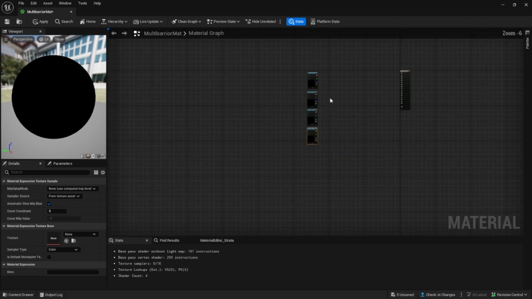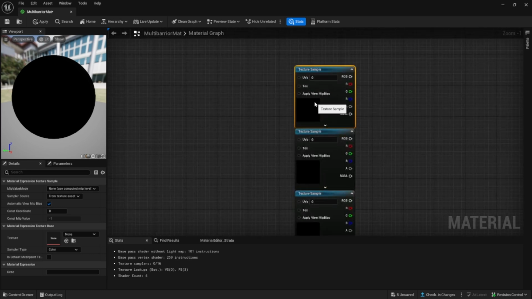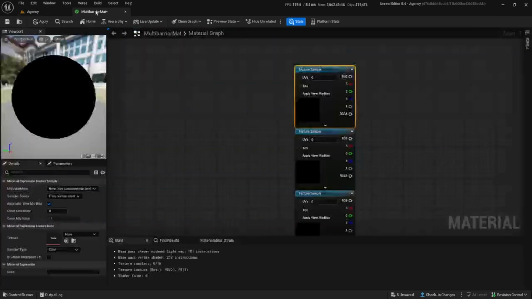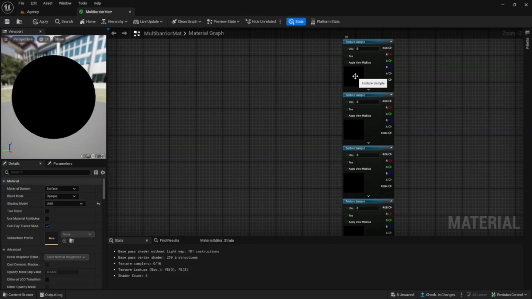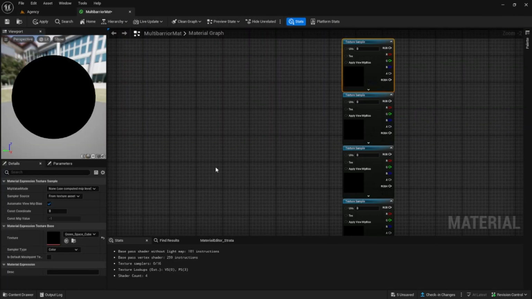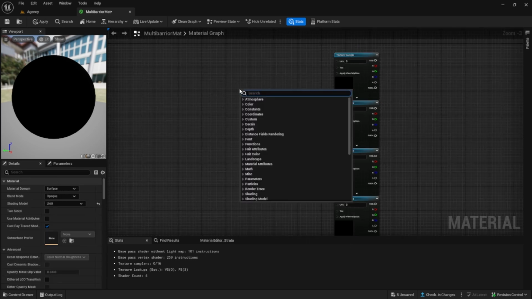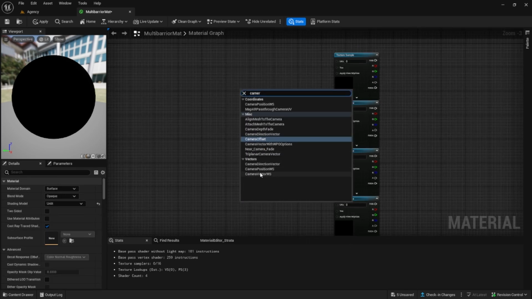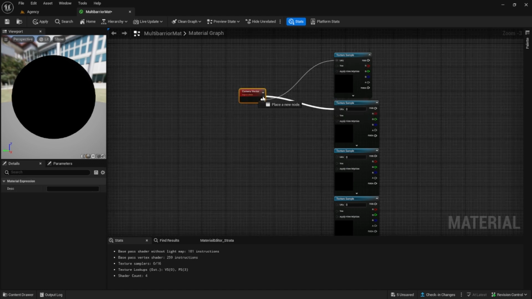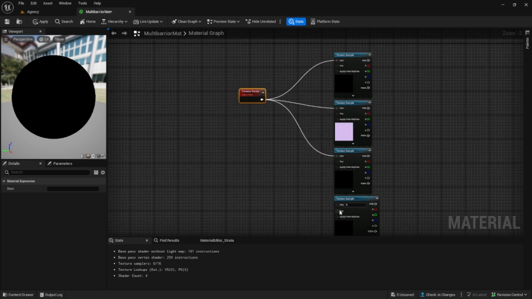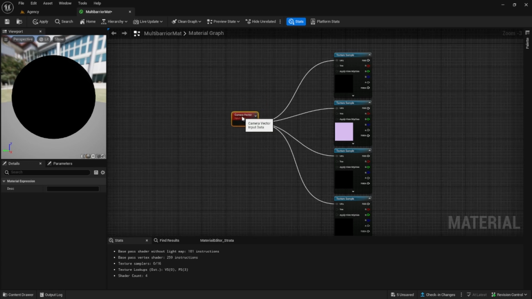So once you have four, what you want to do is put all of your textures inside of the texture samples, which I'll do now. Okay, so once you put all the textures in your texture samples, you want to right click and create a camera vector WS, and then connect this to all of the UVs of your texture samples. If it comes up with any errors, you'll need a UV to long lat or a long lat to UV. It's either one of those. Basically, the one I used in my first tutorial.